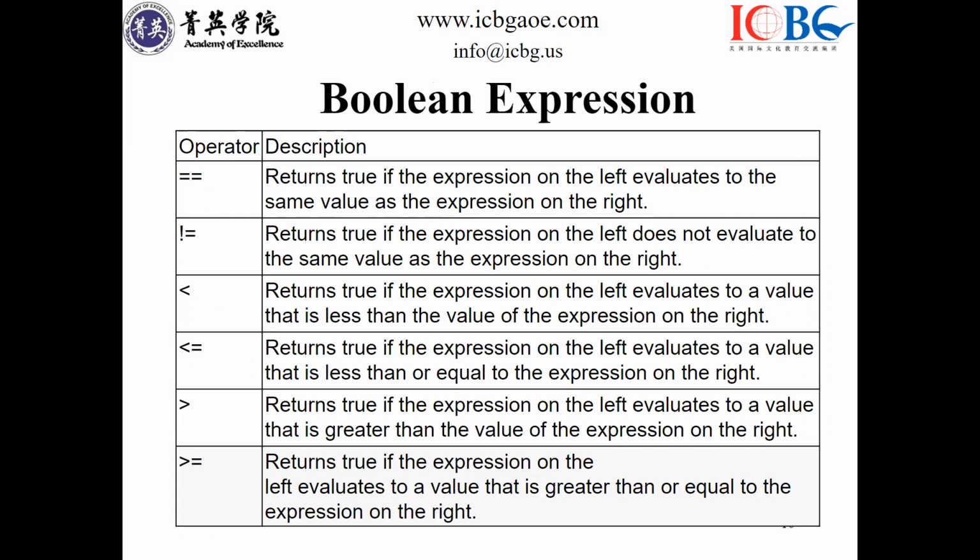So here are some descriptions of operators, right? We have the double equals. I think we went over the difference between a double equals and a single equals, right? So double equals returns true if they're equal. Exclamation mark equals is if they're not equal, then less than or equal to, greater than, and greater or equal to, right? Does everyone remember this? Any questions on these? Because you're not really going to understand the rest of code flow if you don't understand Booleans.